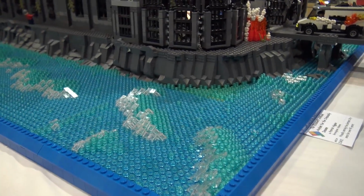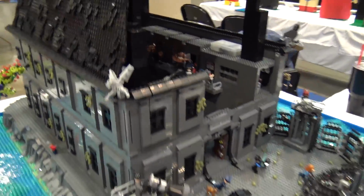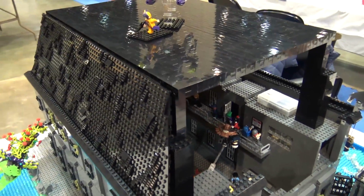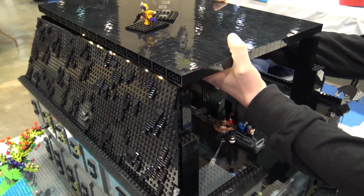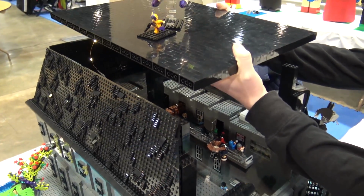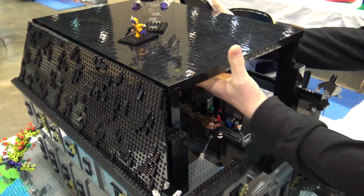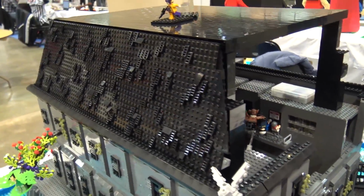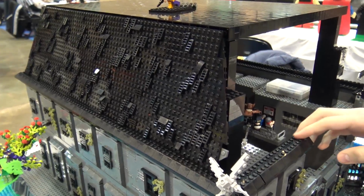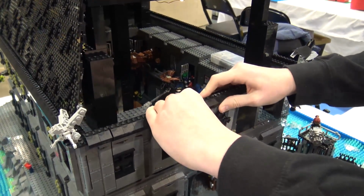Now, it looks like the roof, you did some studs down on top type of building there. How does that work? Does that come off pretty easily? Yeah, it does. It's not attached to anything. It's just sitting on there. So it comes off like that. I've got some lights wired into it, so I don't want to take it completely off. And then the rest of the roof pieces just sit on the side, kind of leaning against the walls. Let me see if I can put these back on.